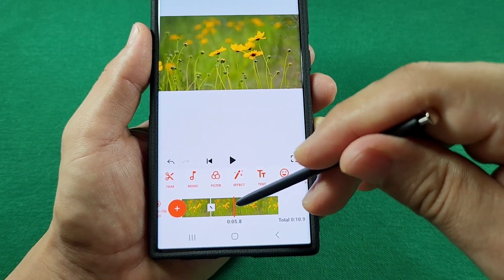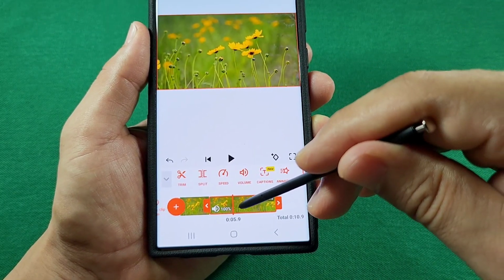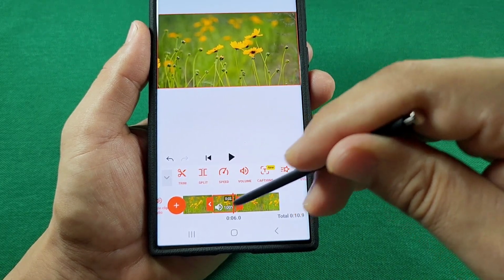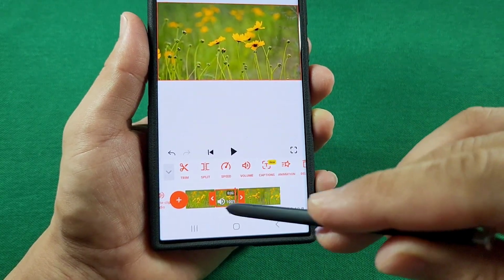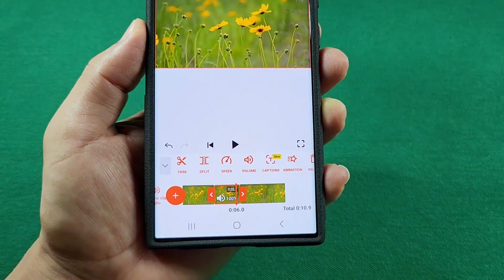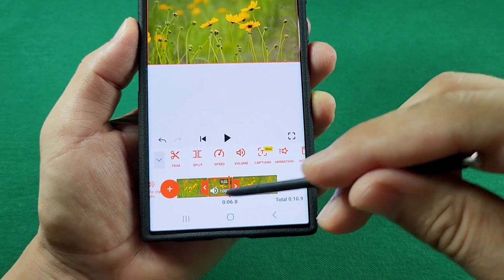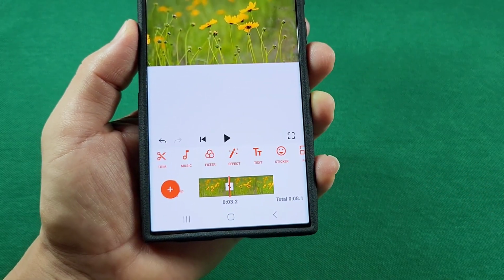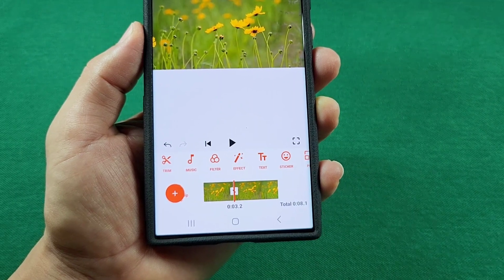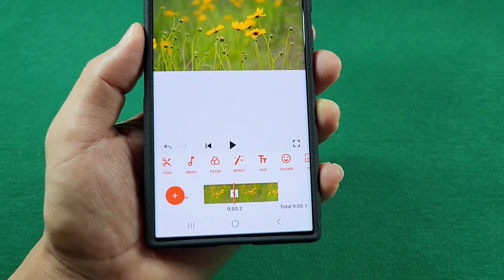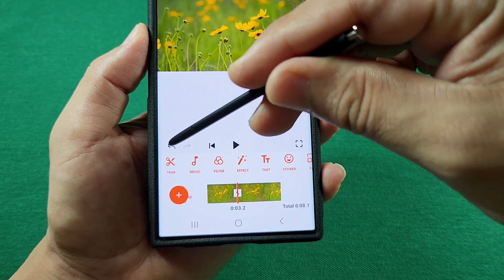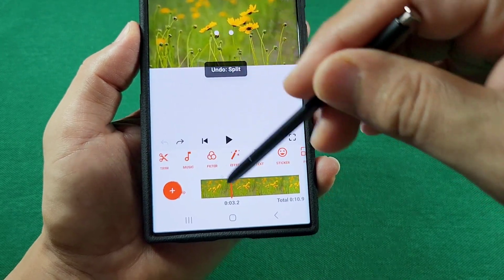So come back here now, tap on the video itself, insert that split, and you'll now have a separated part of your video. Once you have this part selected like this, you can now go to the delete option, and that's going to delete that video part for you, okay? That's deleting a part, and that's trimming a part as well of your video. And again, you can use the undo option here to undo any mistakes.